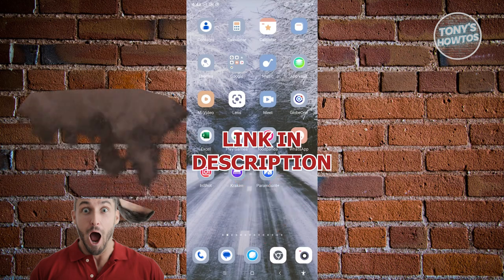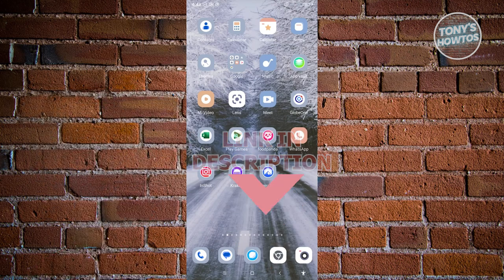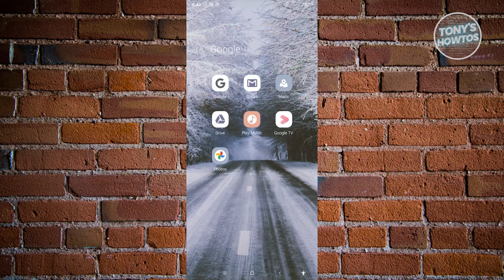So let's get started. In this case, you might be wondering, how do you turn on the driving mode option here on Android? Well, the first thing that you want to do here is make sure that your driving mode is actually turned on. So in this case, go ahead and open up your Google here, and you want to open up Maps. Let's go ahead and open it up.